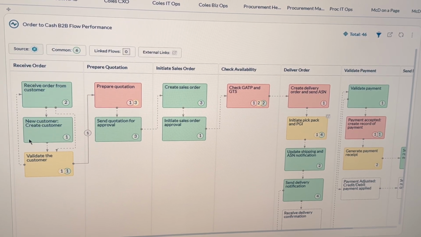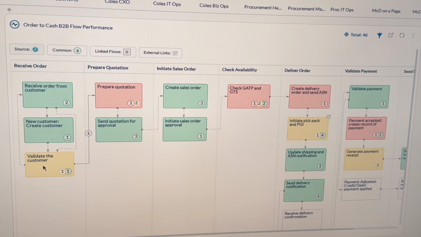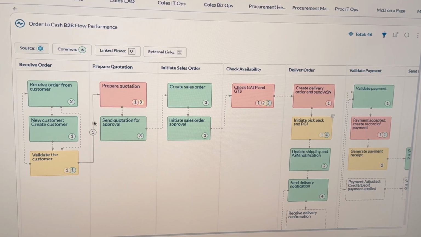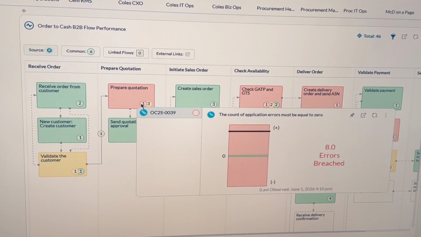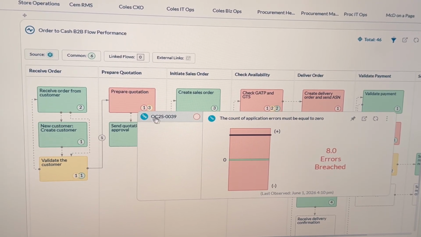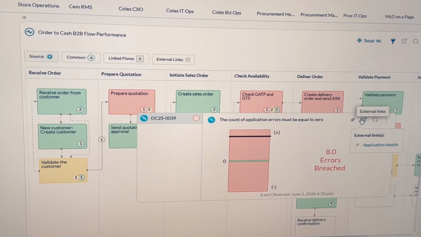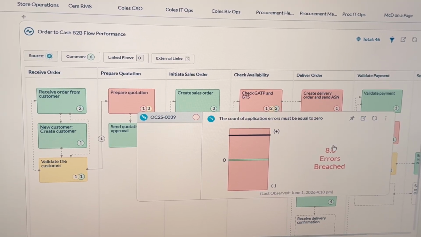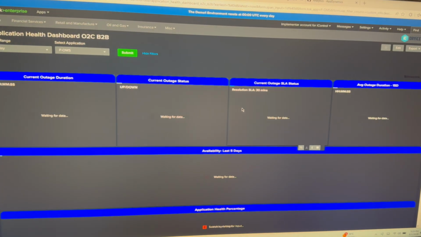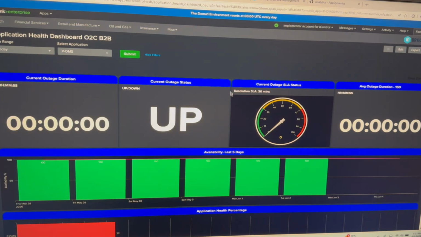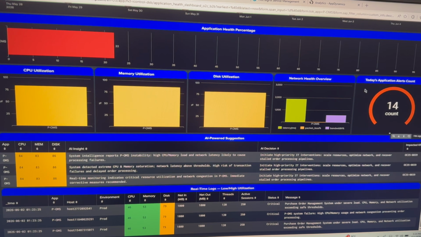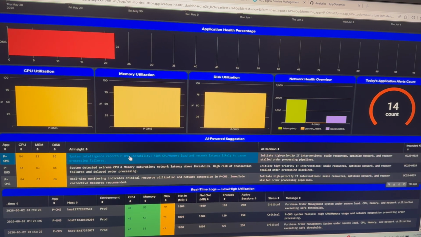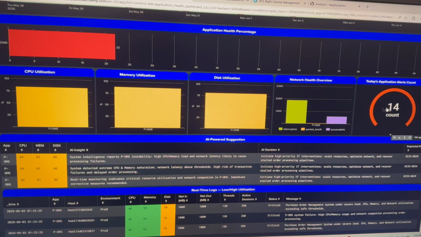What we have been doing here is matching these processes to various layers of information. What is showing is an application error, where you can go right away, on the click, and deep dive into the application error, showing that 8 errors have been breached and are impacting the application. The impact is on the order statuses; the orders are stuck. This is showing right into the Splunk application, the AppDynamics application, where these errors, from multitudes of systems being consolidated, show 14 different counts of an error.